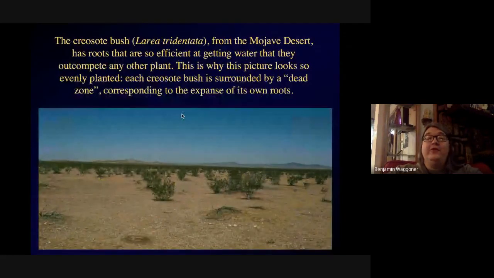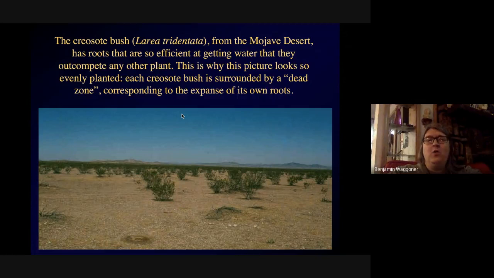This is another example. This is one of my favorite places in the world. This is Death Valley in the middle of the Mojave Desert of Southern California and Southern Nevada. And each one of those little bushes is called creosote bush, Larrea tridentata. The part of the bush above the ground might get to maybe 1 meter, 3 feet or so.